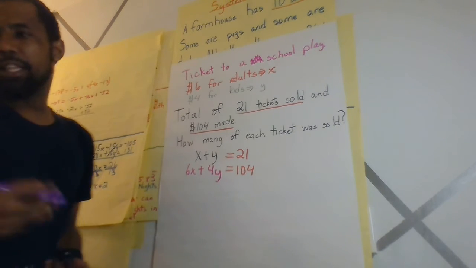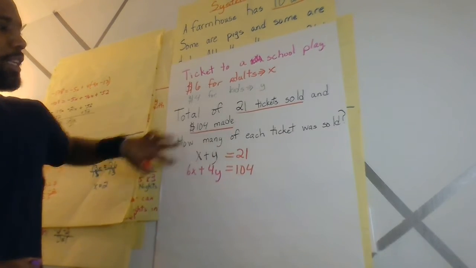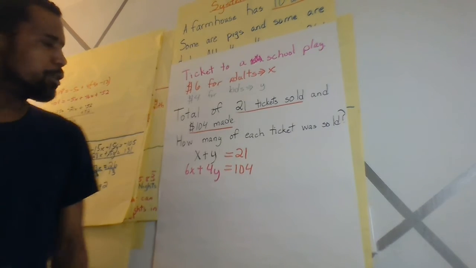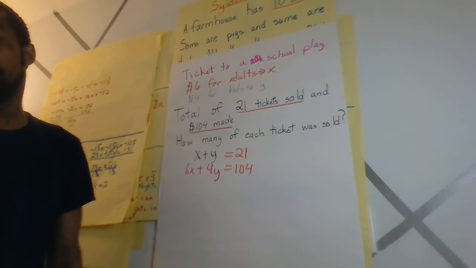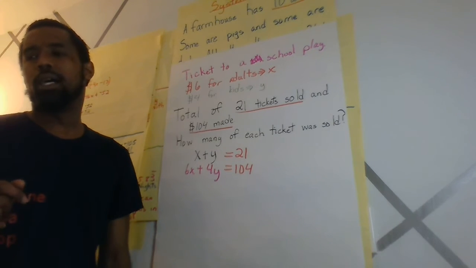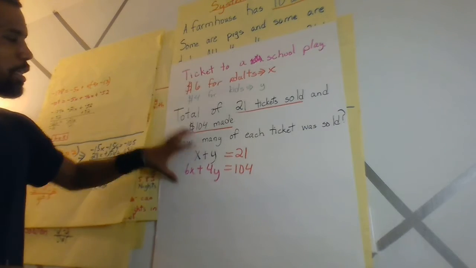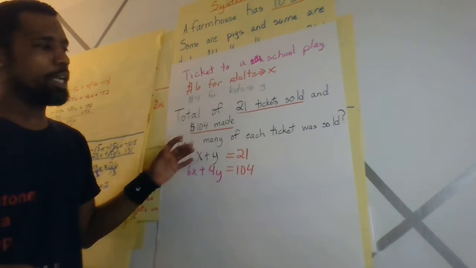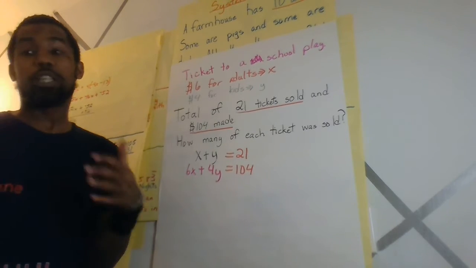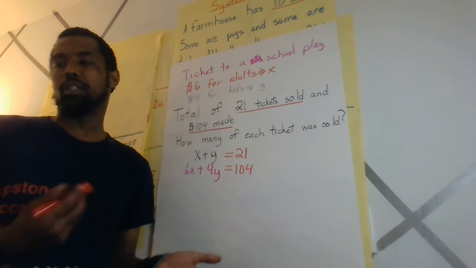Okay? Now at this point, as we did in class, you have many different ways you can solve this. All right? First way I'm going to go through is elimination, and then I'm going to go through substitution. So if you did substitution, check out how we did elimination, and if you did elimination, check out how they did substitution. Again, I'm going over both ways so that whichever way you choose, you can feel comfortable knowing that your answer is still going to be the same.